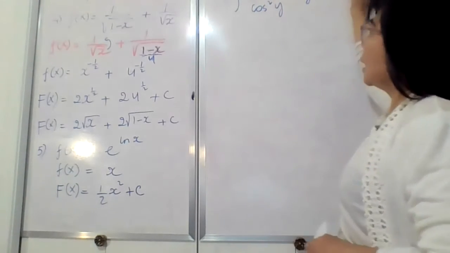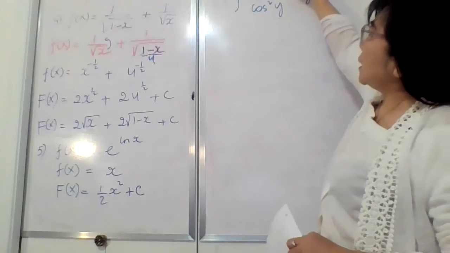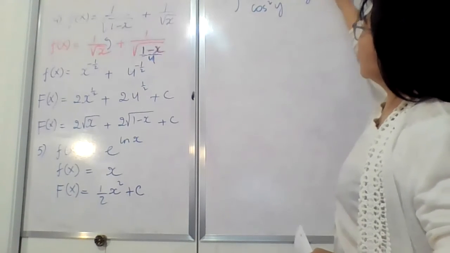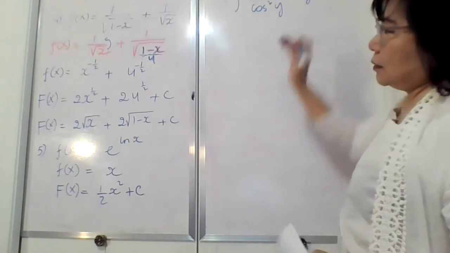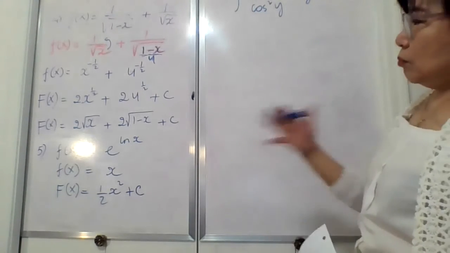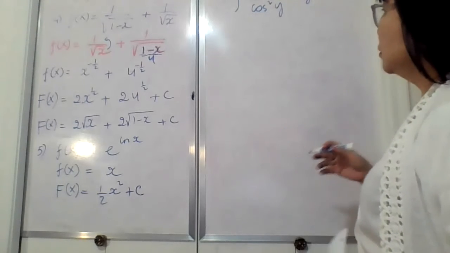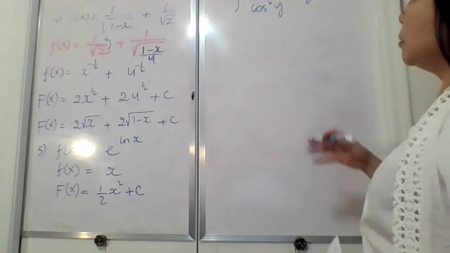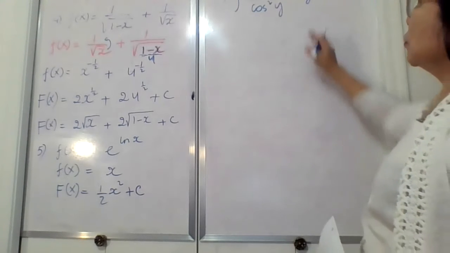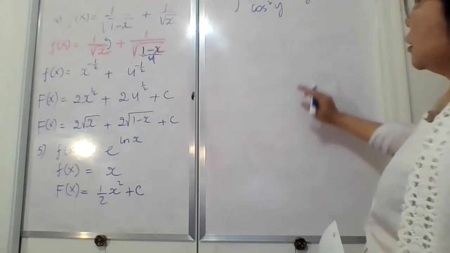And why do we have dy? Remember, if you have an x function, then this is dx. But because this is a y function, this becomes dy. They just change the letter to make it more fun instead of the same boring stuff. Everything is the same. So now we're going to integrate this function.